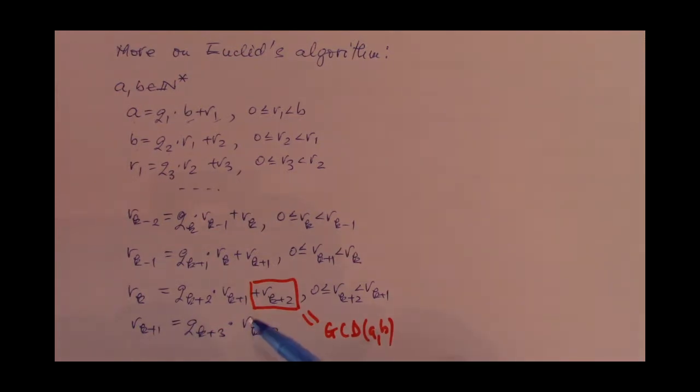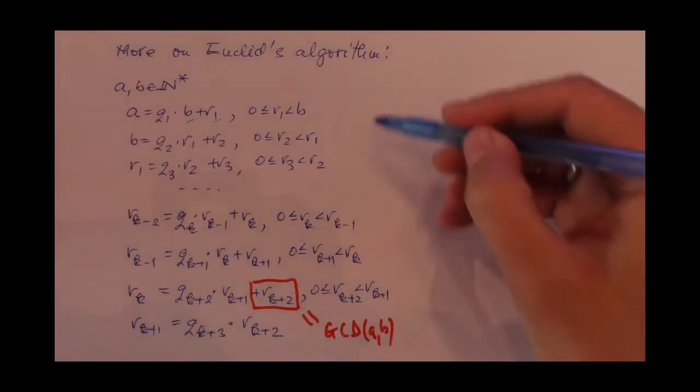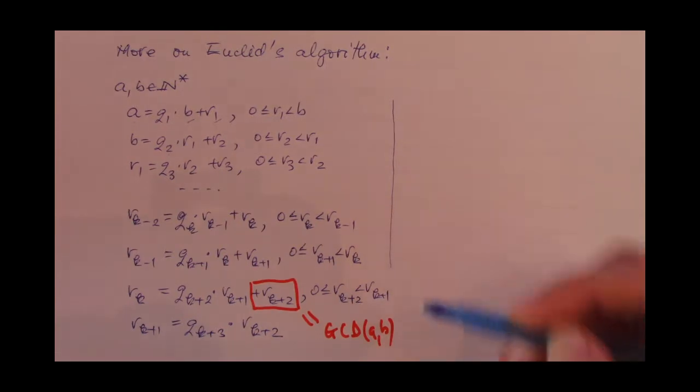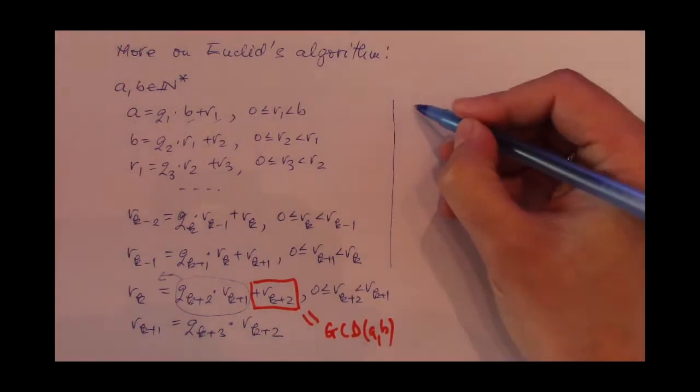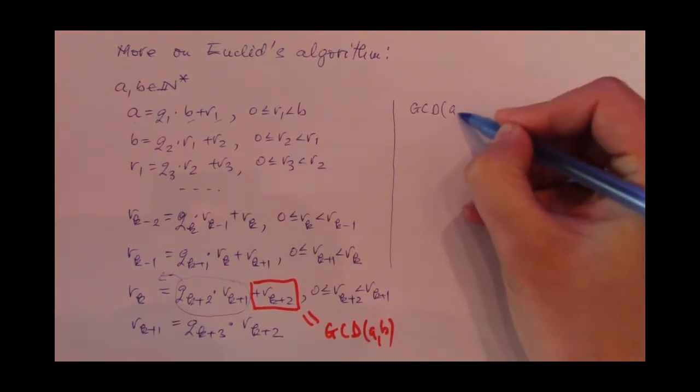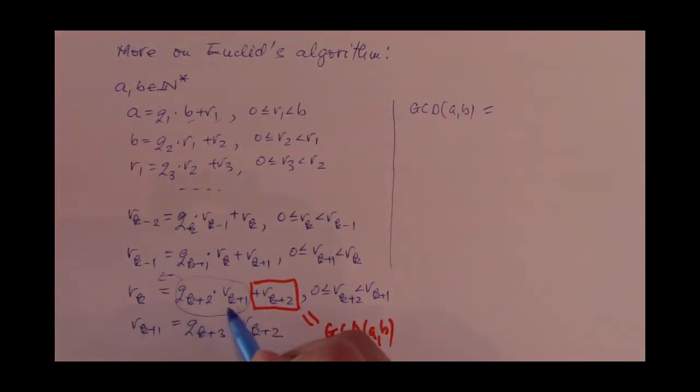Now, let's take another look at this algorithm, and actually what we can do is we can go back into this algorithm from the really last division that gave us a remainder that's not 0. So that division gave us the GCD. Here's what we can do. How about we take this term here and we move it over to the other side. So what we get is that the remainder rk plus 2, which actually is the GCD, so let's write down the GCD of these numbers a and b, is going to be equal to rk, right?